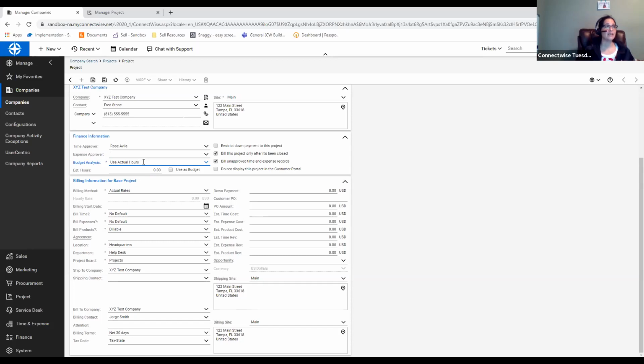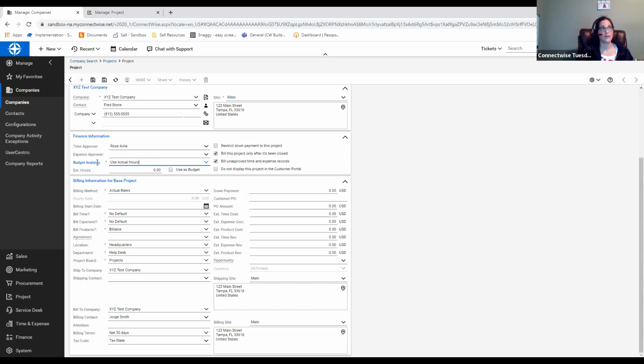But if you have time that's non-billable, you still want to count that against your budgeted hours and what you planned for inside of your project. When we're planning projects as far as the sales process is concerned, we should be incorporating our billable and non-billable time into that.